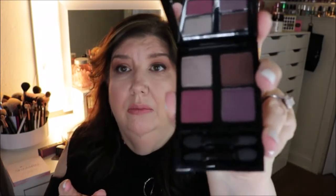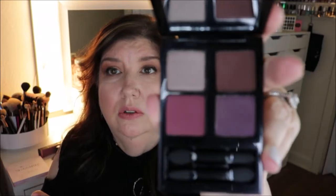The next thing I got was a Fiona Stiles eyeshadow, and this was only about seven dollars and fifty cents. This one is in Electra — it's the Artist Eyeshadow Quad. I couldn't pass that up. Look at those pretty colors! At Ulta, I believe everything was like 75% off all the Fiona Stiles products. This is the only one I picked up in store, but I did order a couple more online.